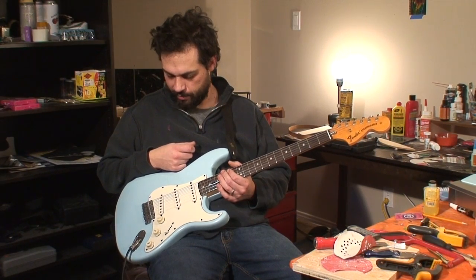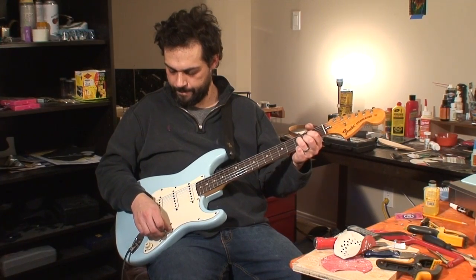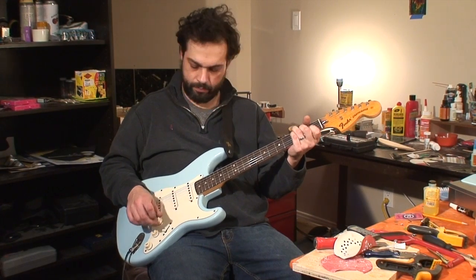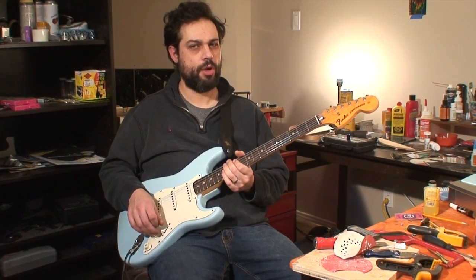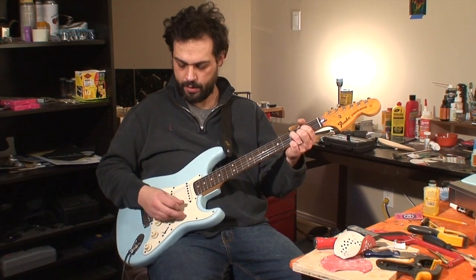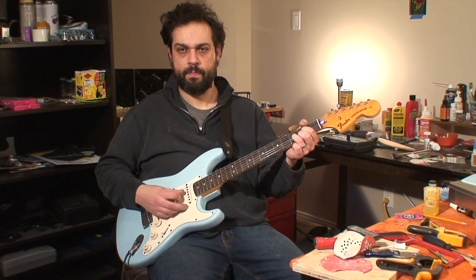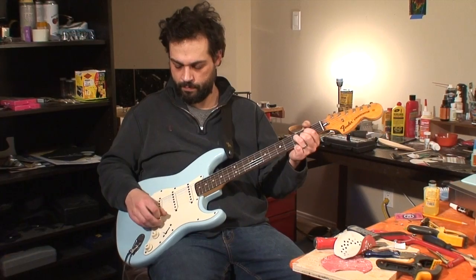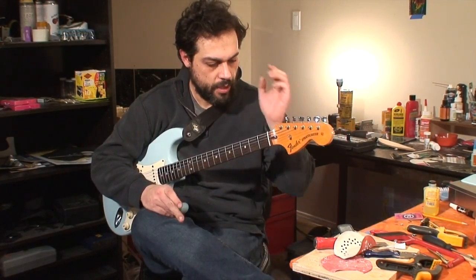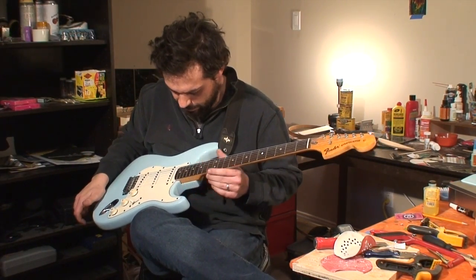One neck pickup, frankly, I could take out the other two and use it just with that. People forget you can control the tone of your pickups with your volume. So just wanted to get through some final little thoughts here.